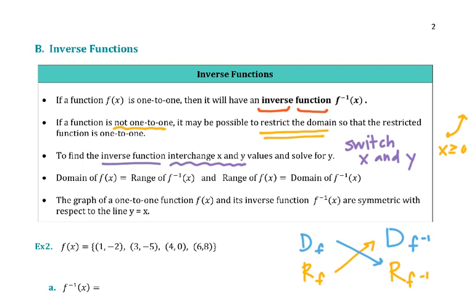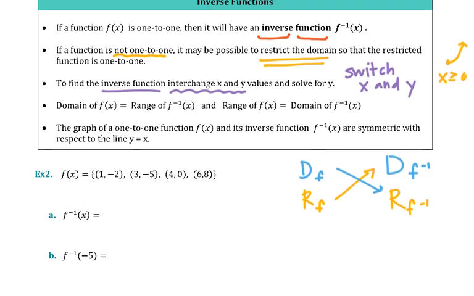So when we do these problems and we talk about finding domain and range, all you're going to need to do is find the original domain and range of the given function and then interchange them or switch them. The domain will become the range and the range will become the domain of the inverse function. All right, so here we have an example.